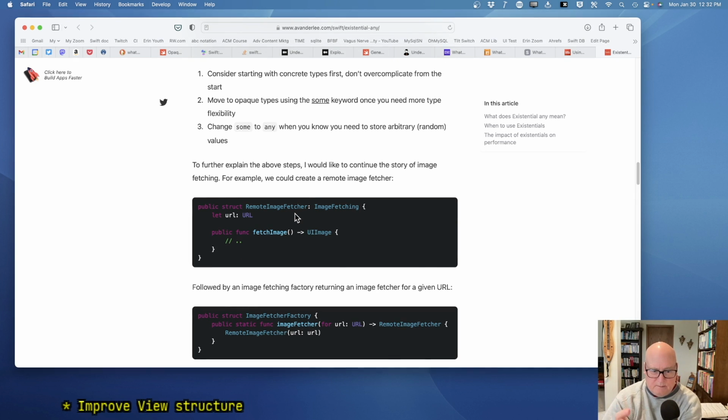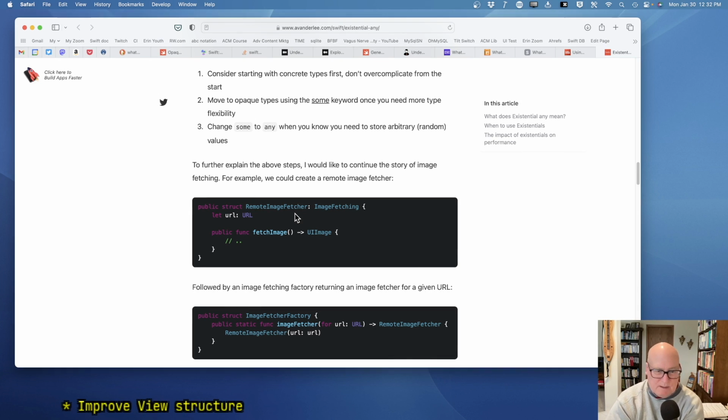The deal with some is, and this is how views work basically in Swift, you say it's some view, and the compiler knows it can treat this thing as a view. But the other thing it knows is it keeps track of the actual type. So if your thing is a VStack containing an HStack containing a text containing this, it knows the type is VStack.HStack.Text or something.